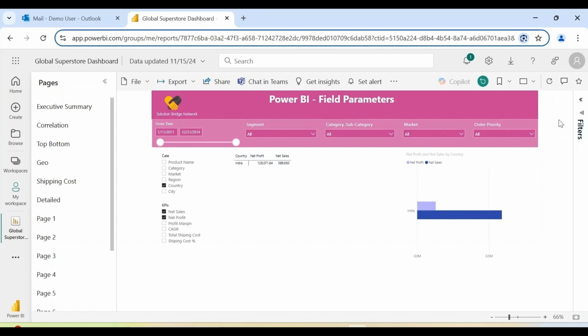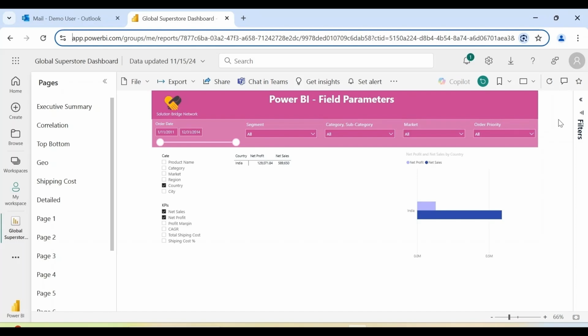So let me summarize the entire process flow. First, we need to configure the dynamic RLS inside Power BI and we should publish the report. Next, we should create a security group in Azure. We have to add the user from SharePoint or wherever you are managing the users.